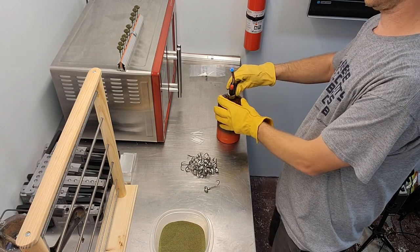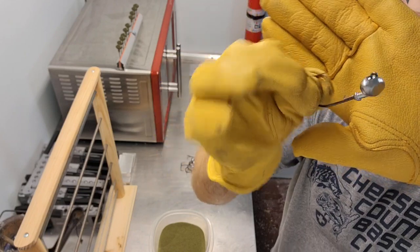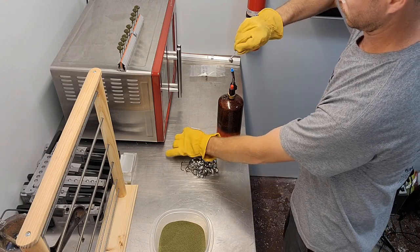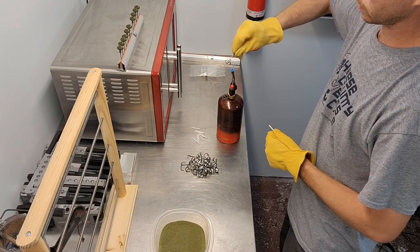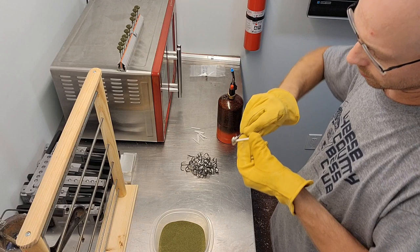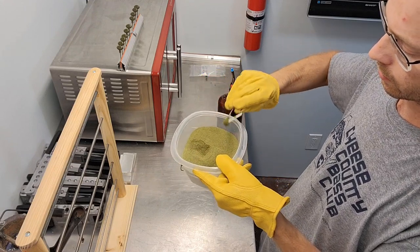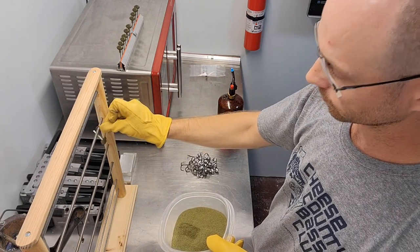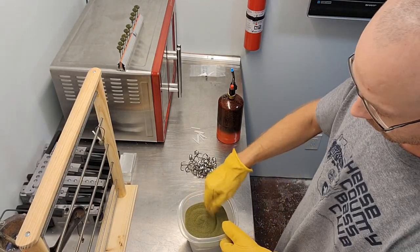They work really well for pouring the jigs also. So what you want to do is take your prepped jig, make sure they're nice and cleaned up. Heat them up - I heat these up to the point where they start to get kind of shiny, so they will actually look like they're starting to melt. Slip my pin in there all the way, and then dip it in the powder. It's alright if the hole gets filled in a little bit - most of the time that will open up after you put it on the rack and start burning in the oven.